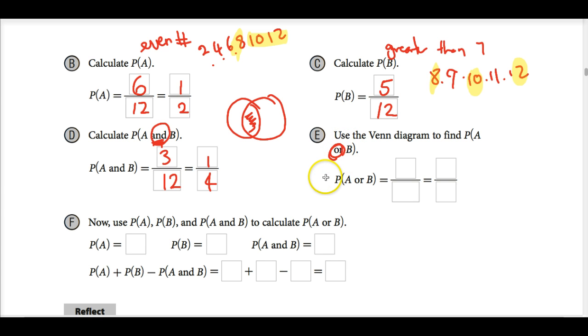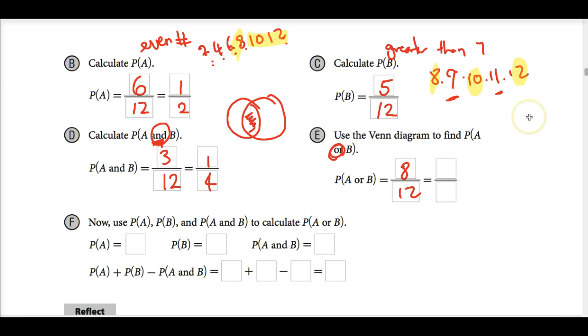This is a keyword. "Or B" means anything can happen, okay? So then, how do you calculate that? Well, you have to go 1, 2, 3, 4, 5, 6, 7, and then you can only count 9 and 10, okay? So 1, 2, 3, 4, 5, 6, 7, and 8. You only have 8. But Miss Choi, you didn't count number 8, 10, and 12.